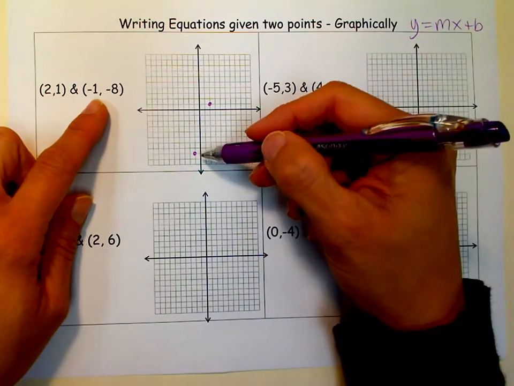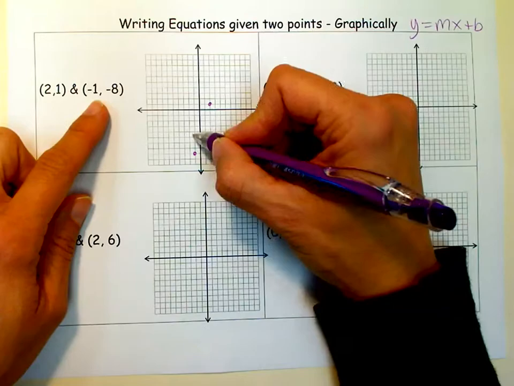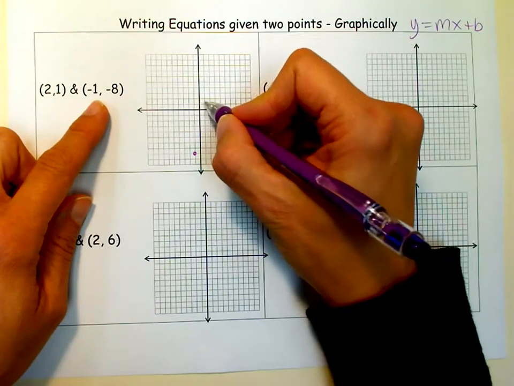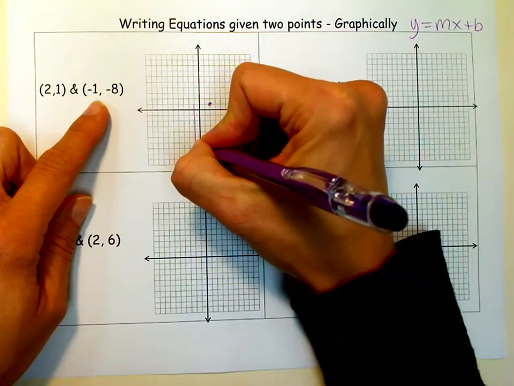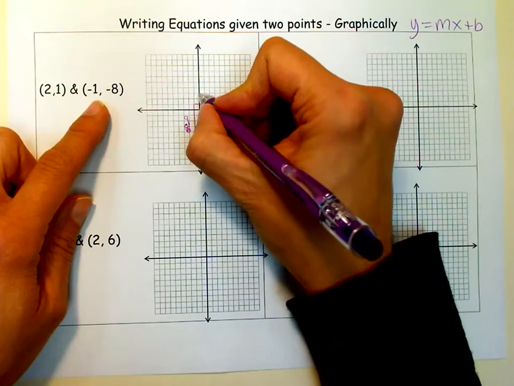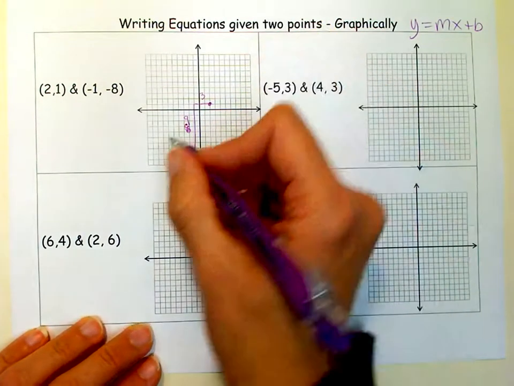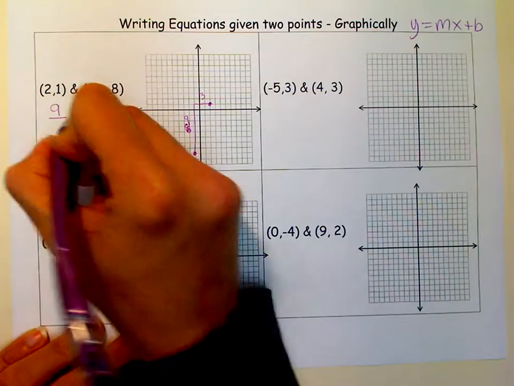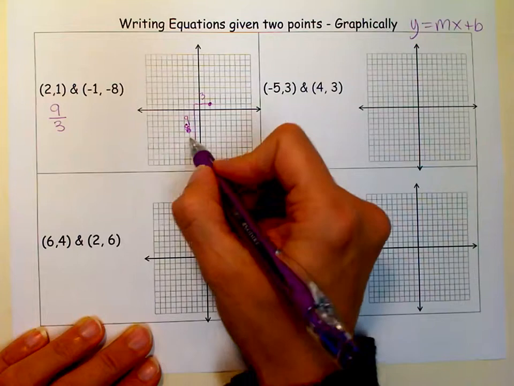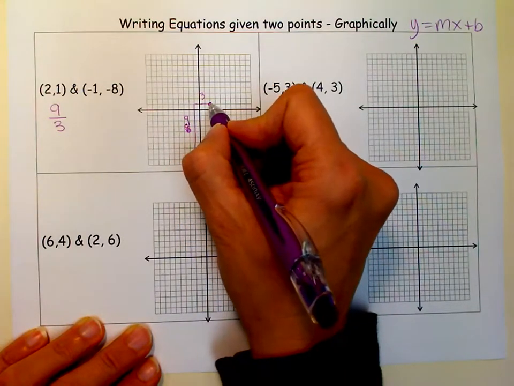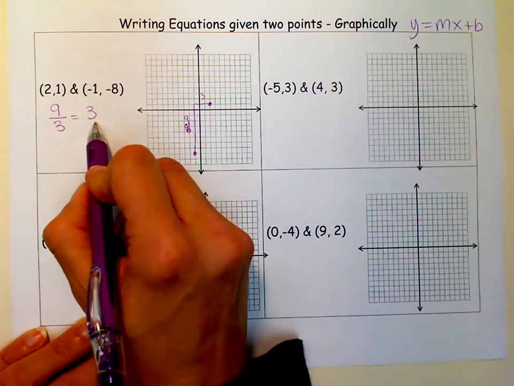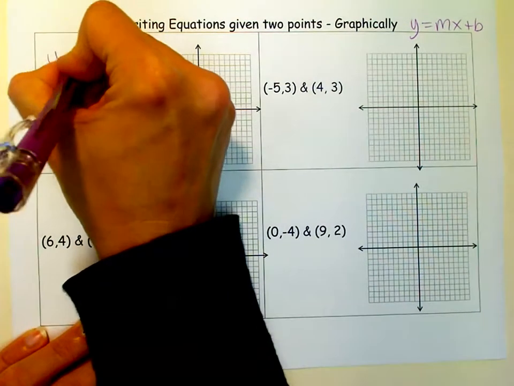And now we want to find the slope. So I'm going to count up and over. So I know I was down 8, so that's 9, and then I'm over 3. I want you to make sure you see that. This is 9, and this is 3. So my slope is how many I went up or down over how many I went left or right, so it's 9 over 3. Both of them I went up and over to the right, so those are both positive, and when I reduce that I get 9 divided by 3 is 3. So I know my slope is 3.